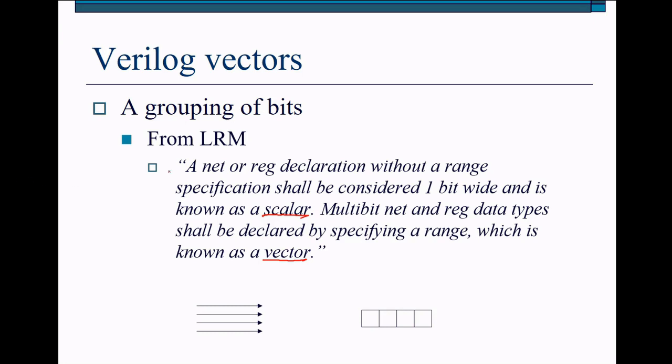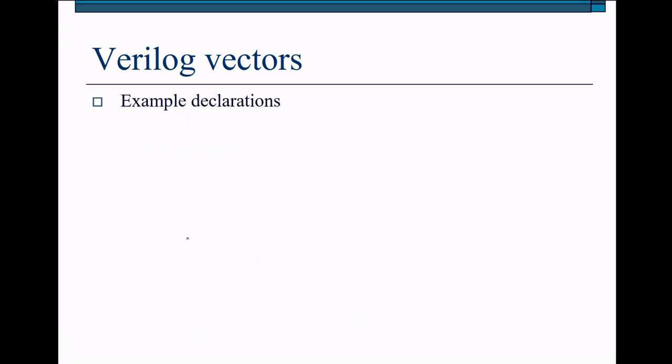So for example, if you want to have 4 wires, you could declare them as 4 individual wires or use a vector to collectively create the 4-wire group. If you want 4 bits with 4 reg variables, you could do that with 4 separate declarations or use a single declaration to create a 4-bit reg variable. The terms scalar and vector in this context have nothing to do with the physics definition of scalar and vector. Here are some example declarations when declaring vectors.